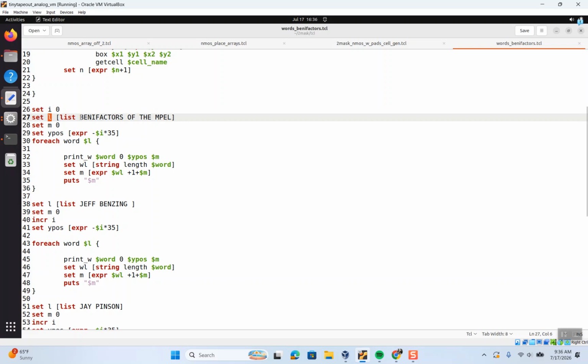So now I have a list, and it looks like it's a word, but it's really just a string, and then you have spaces in there. And so for each word, print the word, go through, right?